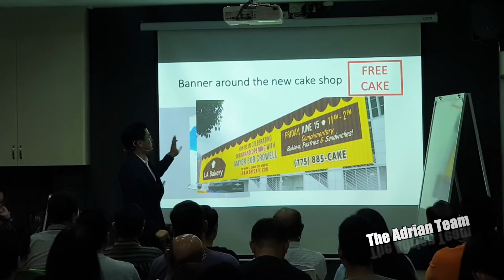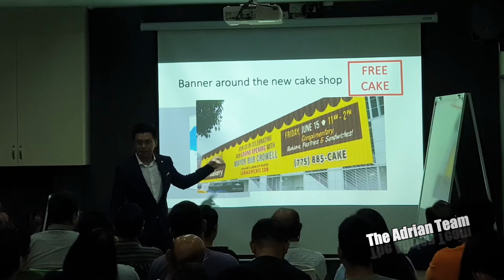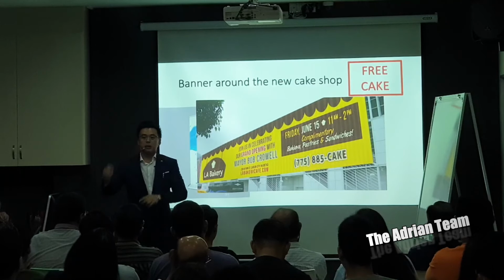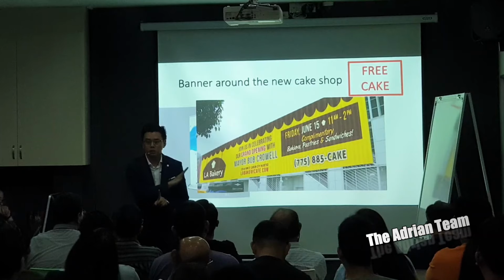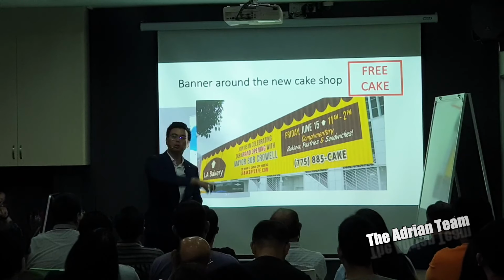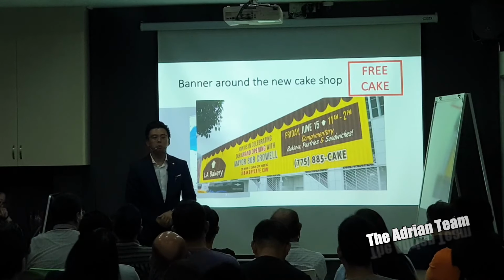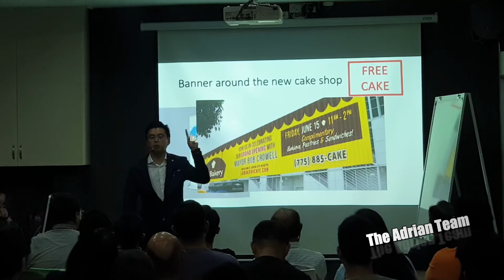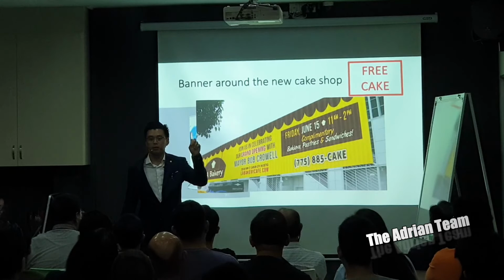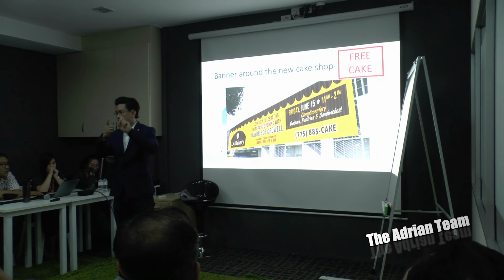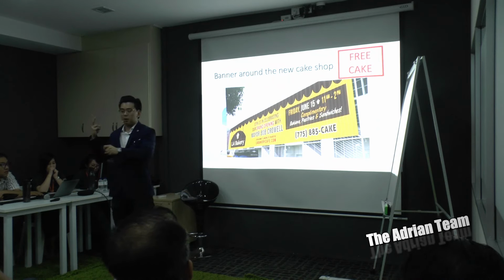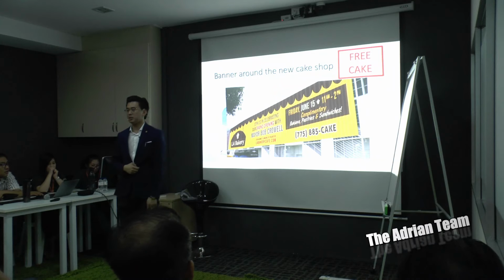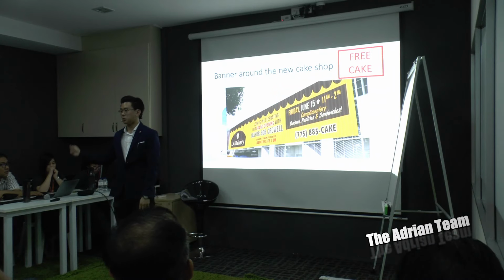But this is what the shop owner actually did that time. Somebody said free cake just now, ma? Yes, that's what they did. But free cake alone is not enough. Come back to our first argument. When you want to do internet marketing, what is your first objective? Attention, and what else? Collect database. But if you just say free cake, can you collect database? No. So this is what they do.